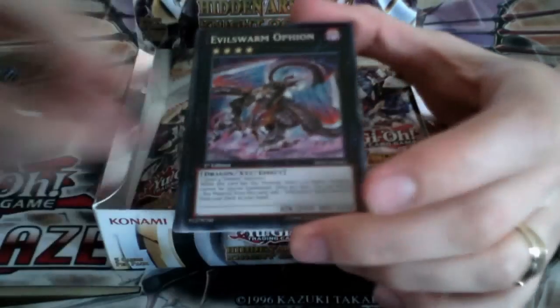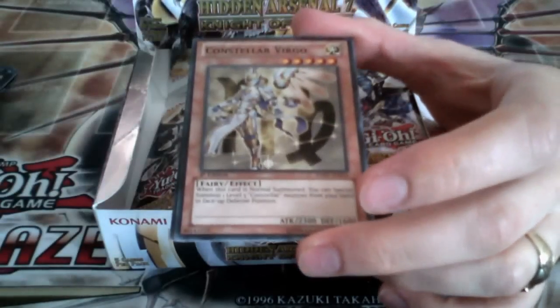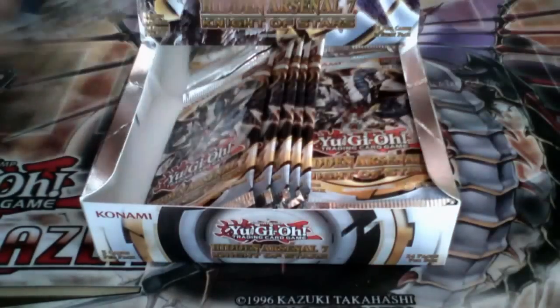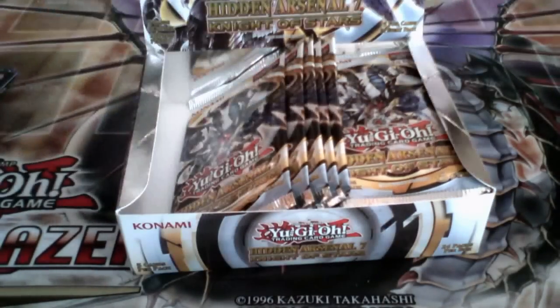Oh, nice. Another Ophion. Awesome, guys. Two Ophions now. And another Heliotrope for the playset. I think I've only pulled three of him so far after that. It seemed to be harder to pull than the Consulars. Consulars seem to be more abundant. I think I've pulled a playset of every single one so far.